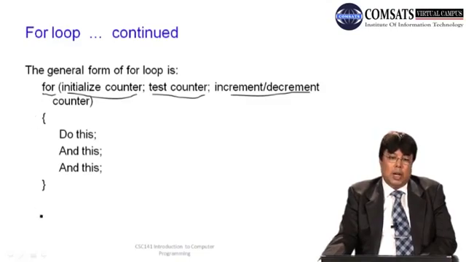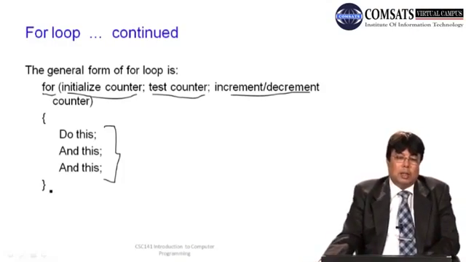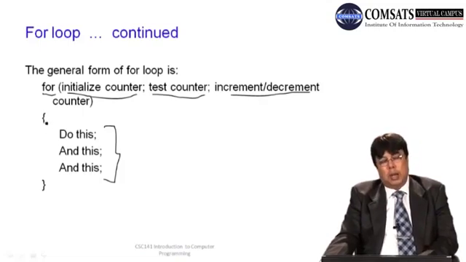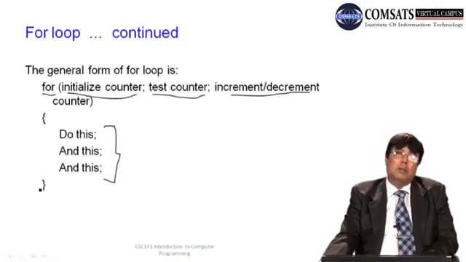पहले statement है, whatever is inside these braces, this is called the body of the for loop. It is enclosed in curly brackets or braces. Just as the main program we started with a curly bracket and ended with a closing curly bracket, इसी तरह for loop की जो body है, if it has more than one statement, then you need to put them together into the curly brackets. उसकी आपको एक body बनानी है, and that part of the body of the for loop should be enclosed in these curly brackets.